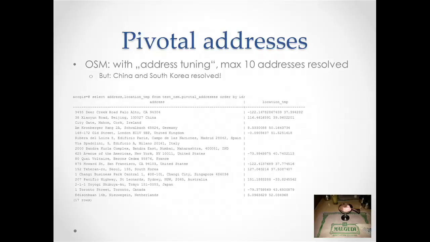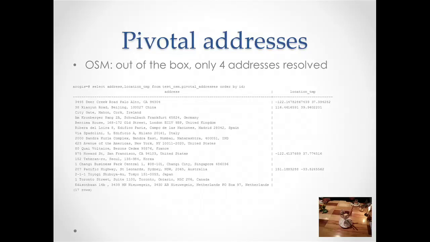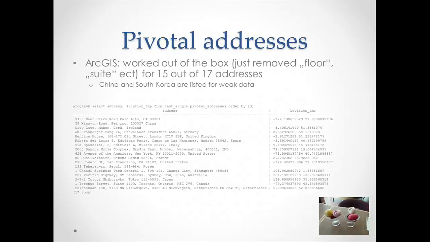Let me put it another way. For the 17 addresses, I actually went to the OpenStreetMap website and I looked up all 17 of them. So all the data is in a database. Once you scroll down into the city, once you scroll down into the street, you can find this address. It's there. Unlike ArcGIS, if you go to the ArcGIS website and look up this address, all you see is one big blob. They don't have data. It's not there.